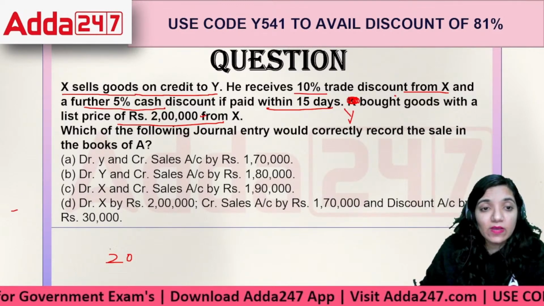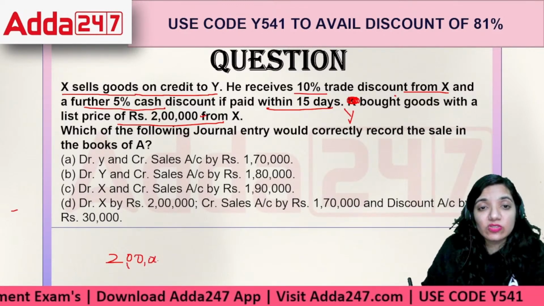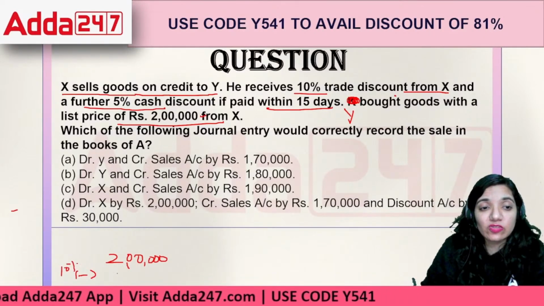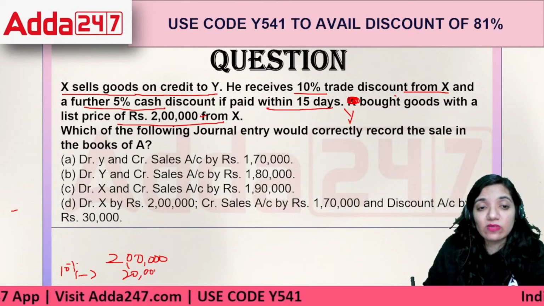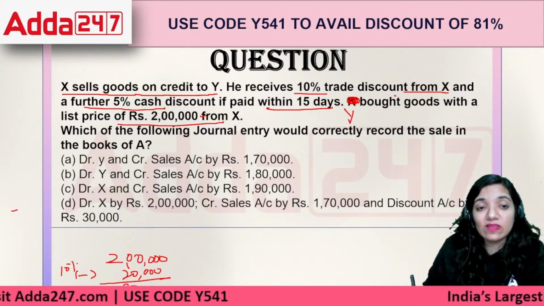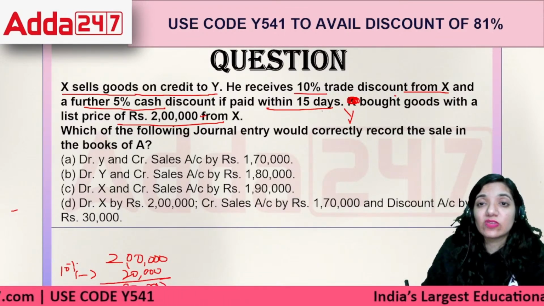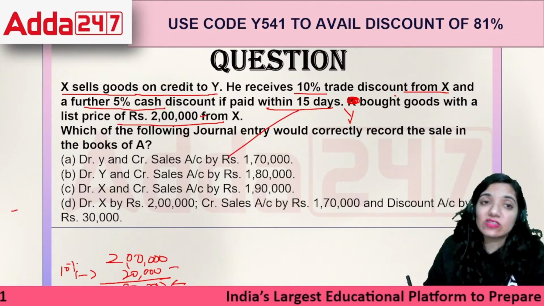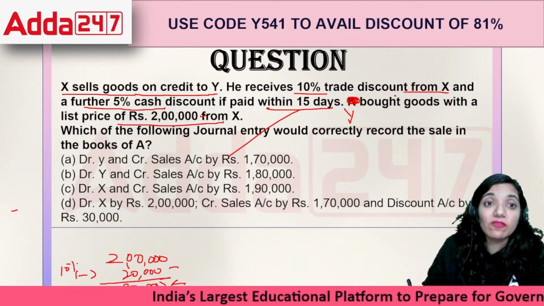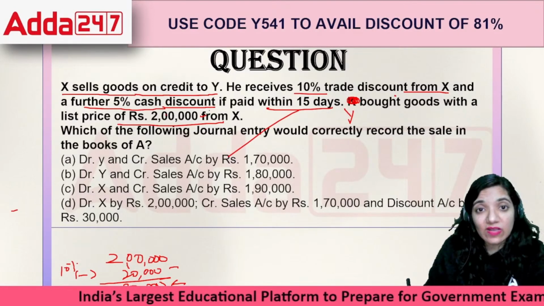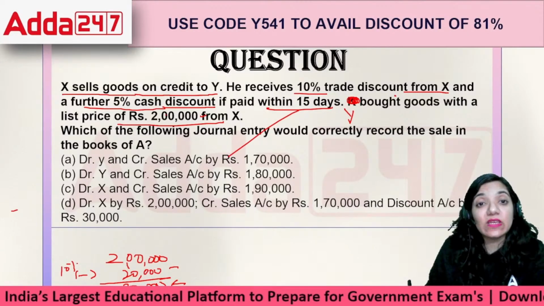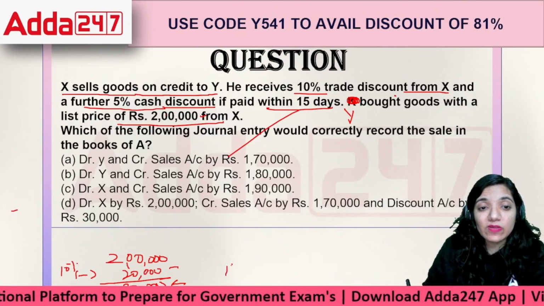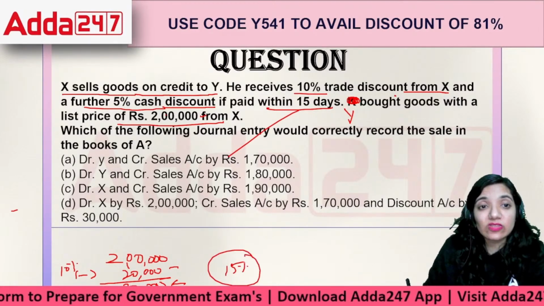Y. The goods were worth rupees 2 lakh. From 2 lakh, first of all, deduct the 10% trade discount which is available for you, which is 20,000 rupees. It is 1 lakh 80,000 right now, right? So the trade discount is basically 20,000. So it is available at 1 lakh 80,000, and 5% cash discount is available if paid within 15 days. So if that would be available, it would be 5% of 1 lakh 80,000, right?